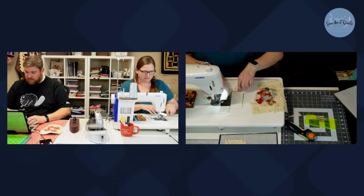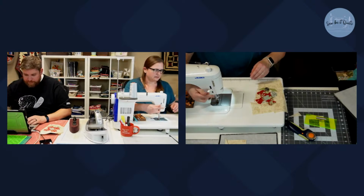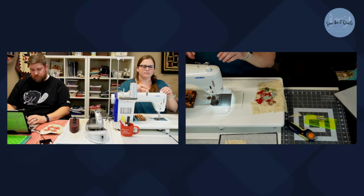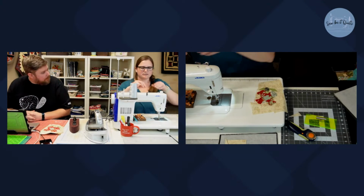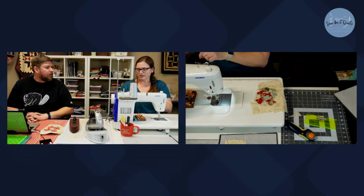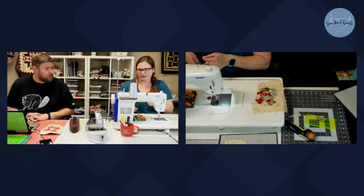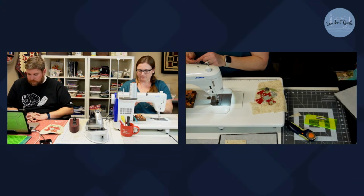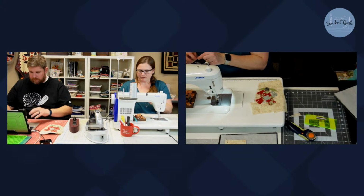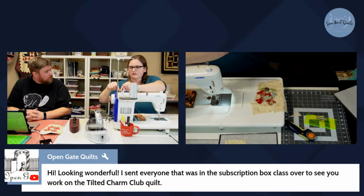Well, I mean, I already showed the other ones. So what I'm going to do is either have a video go up showing this wall hanging all finished and everything, and show how to put the hanger on. If I don't get it done by the next live, I'll probably just do it on the live. But I did promise someone I would show how I put a hanging sleeve on it. So it'll happen either in a tutorial or on the next live.